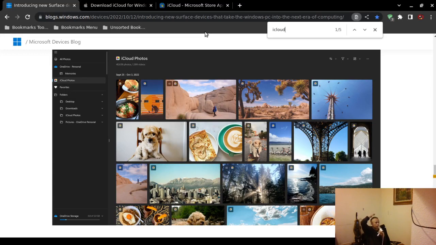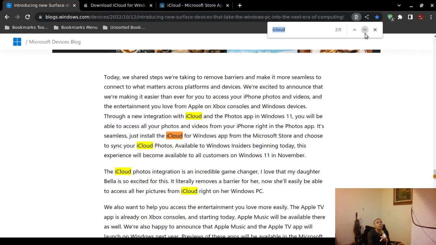In this announcement, next month it will be rolled out to everybody. Until next month, it will only be available to certain users. And let's see, we can go through these details here. It's an integration with iCloud using the Photos application in Windows 11.